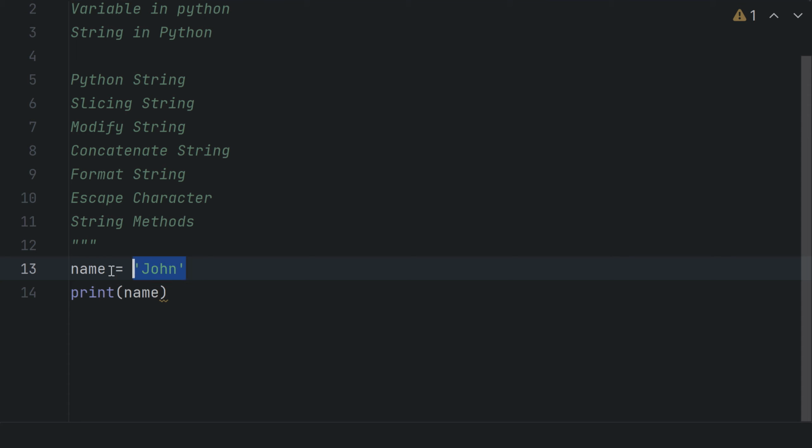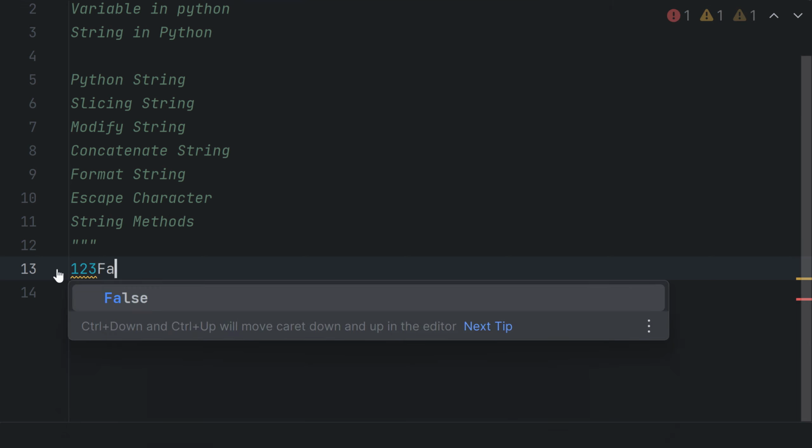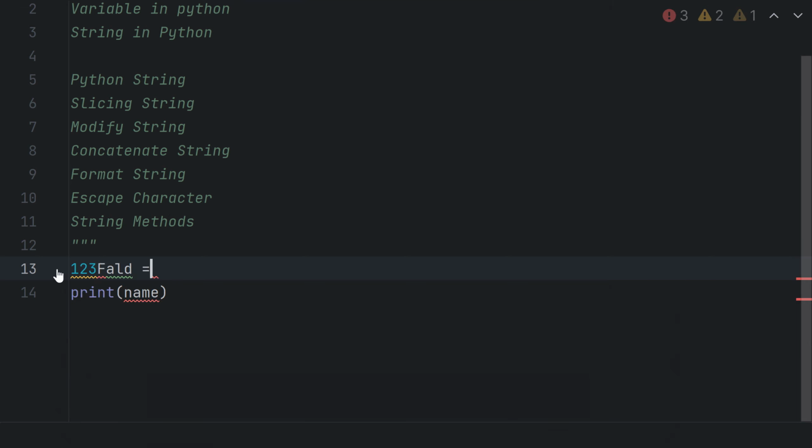Actually, let's say I want to create a variable of first underscore name. When you are creating a variable, you don't start it with numbers like this. And if you are joining two words together, you should not write it like this, first name with a space.